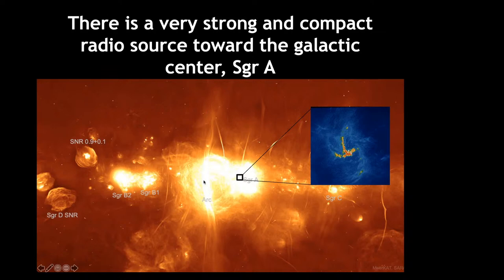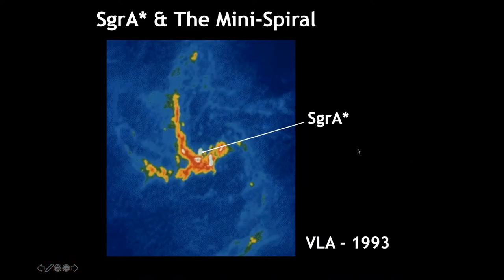So this is, again, a radio image. And they were able to use another version of the VLA where they could actually focus on this part of the sky towards the center of the galaxy. And when they did, they got this structure here when we looked a little bit closer. Maybe they didn't quite overexpose as much at radio wavelengths.